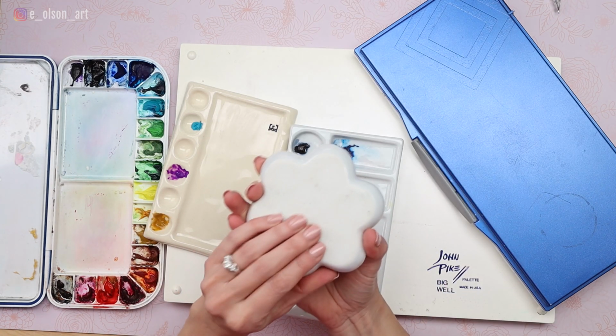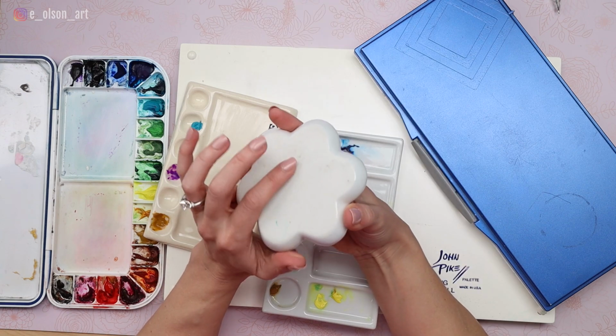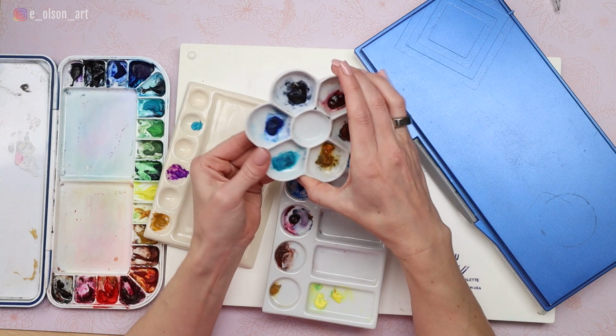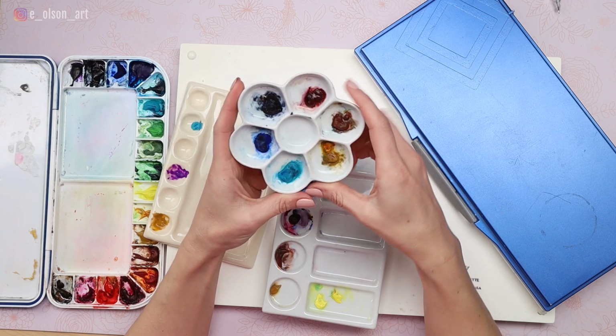You can see it's nice and heavy duty. I love the fact that it really doesn't slide around. It's got a little bit of this grittiness on the bottom, so it stays put. That heavy ceramic factor is just much more pleasant to work with than plastic.